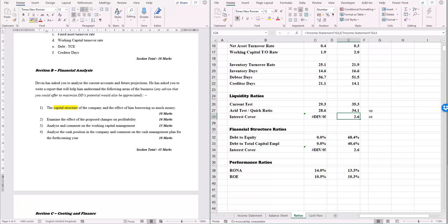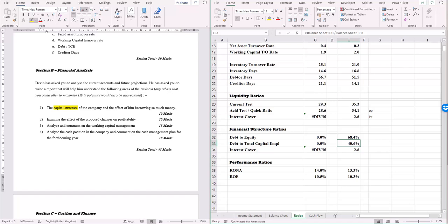Obviously, the higher the interest cover, the more room there is to pay interest. If this number gets below 3, generally the banks are getting a little bit nervous. So you can look at these two in conjunction with each other. As you add more debt, generally the interest cover comes down. You want to get this in the sweet spot. You don't normally want this to be less than 3, and you don't want that to be more than 50, there and thereabouts. But it does depend on the cost structures of the business. So I would say they don't want to be borrowing any more capital under these conditions. They're probably at their maximum.